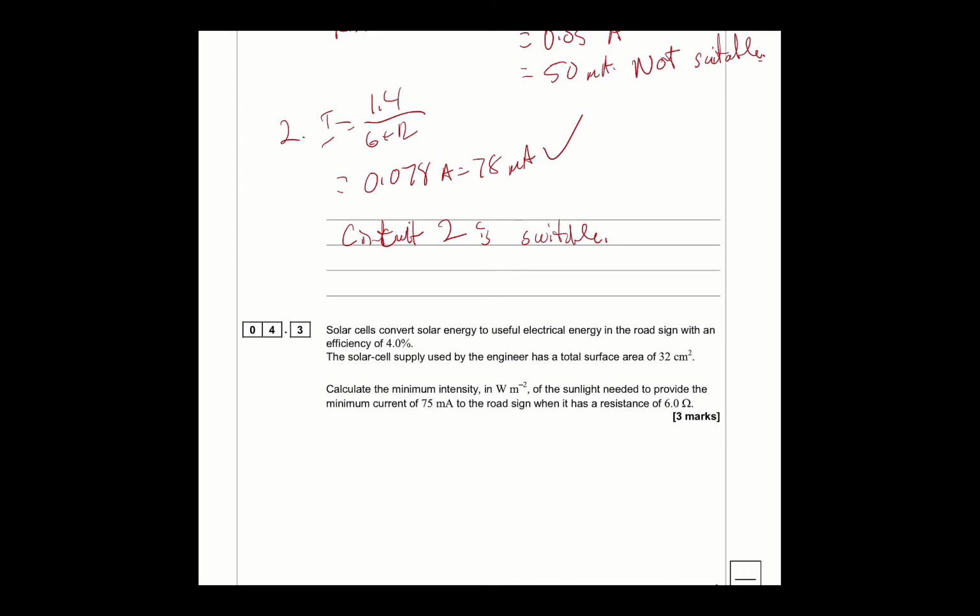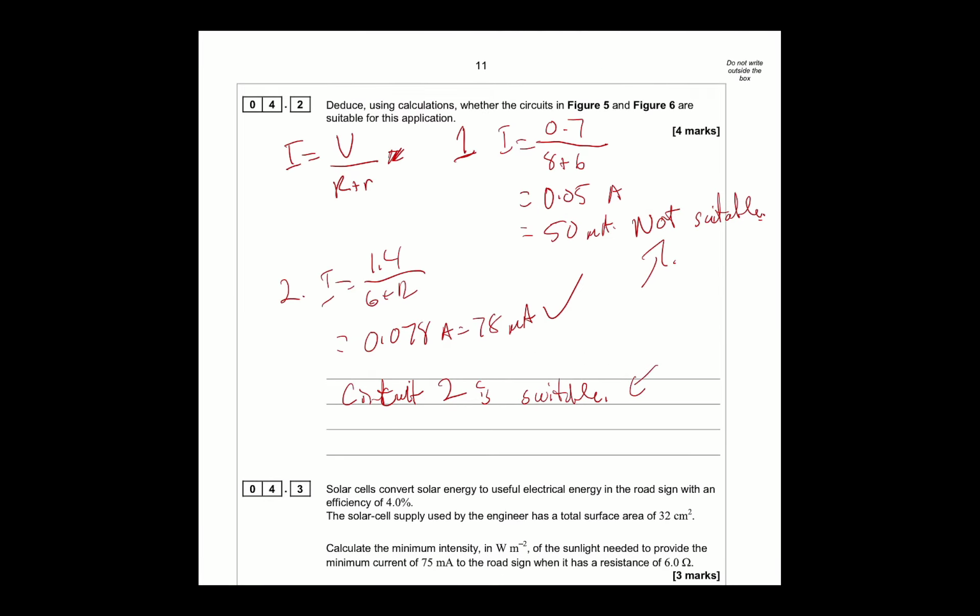If you don't have the value judgments, you won't get full marks because it says deduce whether they are suitable. So you have to have those value statements in there. You can't just throw numbers out there and say the rest is an exercise for the reader. This isn't a maths textbook.